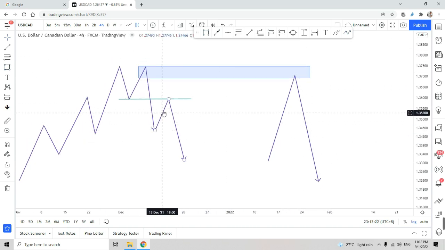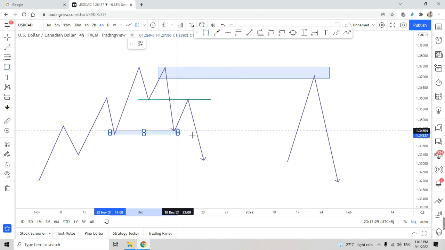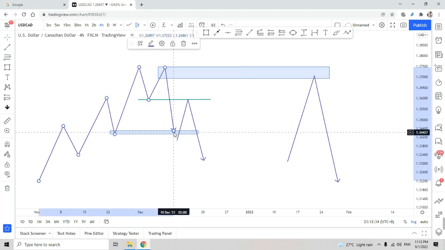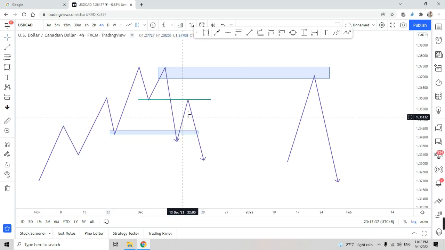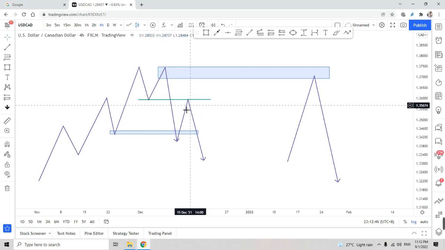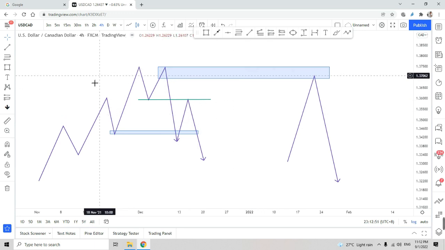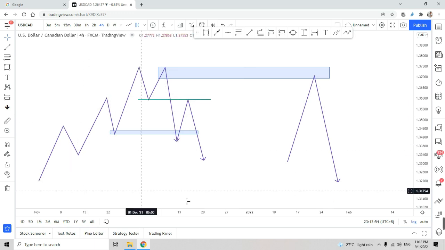And of course, coming back to the break of structure, sometimes it will happen before, sometimes after. It does not matter. This is a type of setup that we call an SR flip, support resistance flip. Sometimes it's an RS flip. It's the same. This is the type of setup that we can look forward to if you have the opportunity of trading.